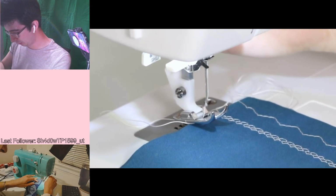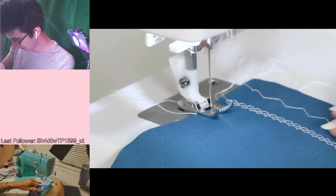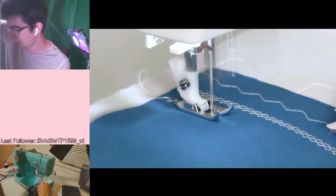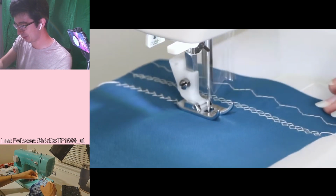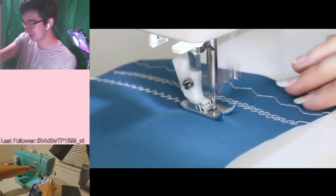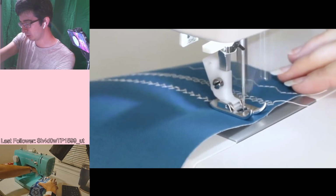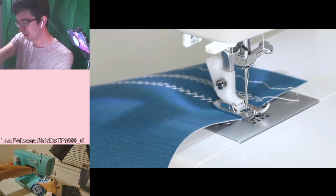We are running out of room on this piece of fabric, but I think this is our last one. So we'll just do our best with it. We're just gonna get real wild and sloppy with this one, everyone. We're just gonna full send real wild and sloppy with it. Because you know what? There's no rules. We're learning right now. We can do whatever we want. There's no rules. Our feather stitch is going to be the most unrestrained feather stitch you've ever seen in your life.